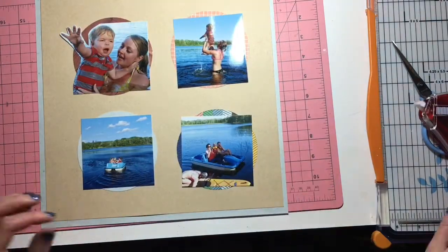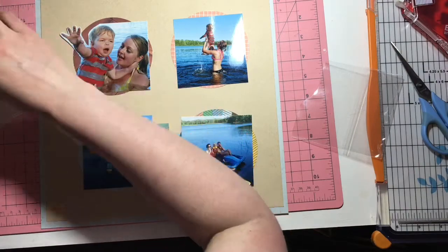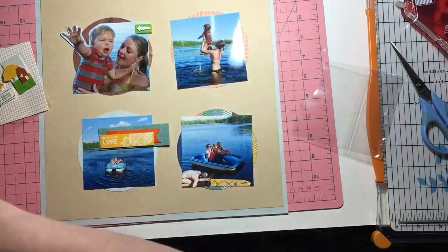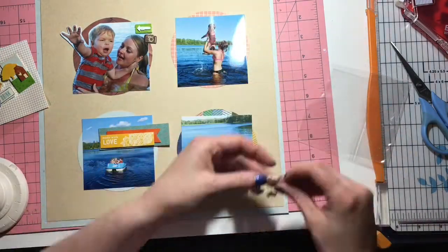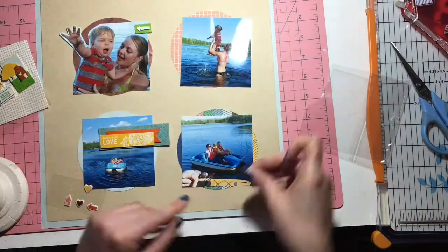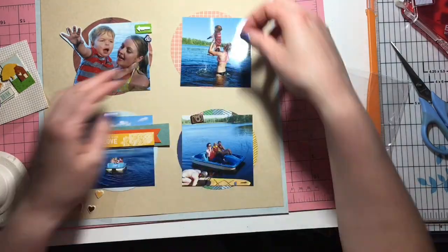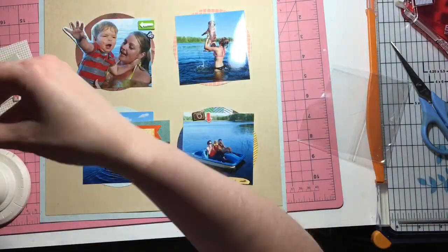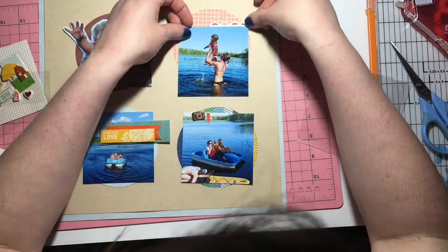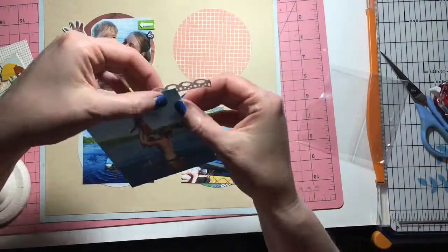I did a lot of journaling on a lot of the other photos from the same trip that involved swimming and boating and paddle boating and paddle boarding, and so I figured not a lot of journaling's gonna need to go on here. They're just more pictures of swimming and having fun in the water. So I'm trying to put a little bit of detail around each picture, little tiny clusters.